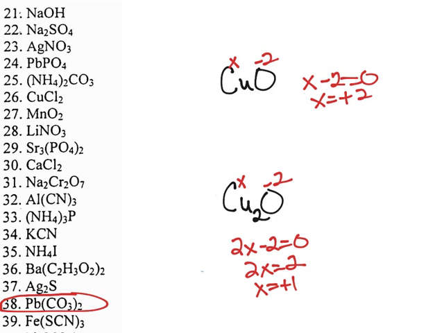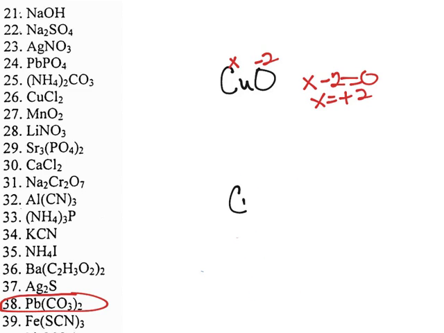Again, if this were a polyatomic ion attached to it, let's say this were CuSO4, I can do this on inspection. Cu is an X, SO4 is a minus 2. There is only one of them. So to cancel out the negative 2 charge, copper has to be plus 2. Remember not to multiply by a subscript unless it is outside of parentheses for a polyatomic ion. I am talking about there only.